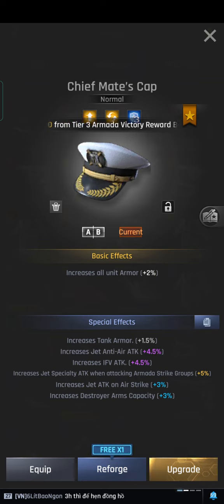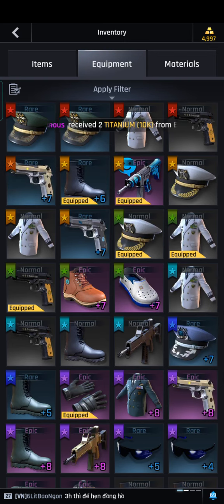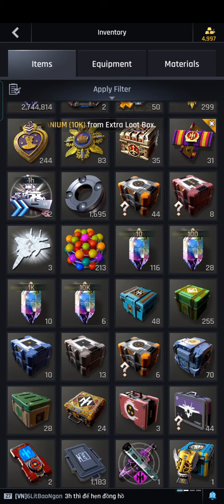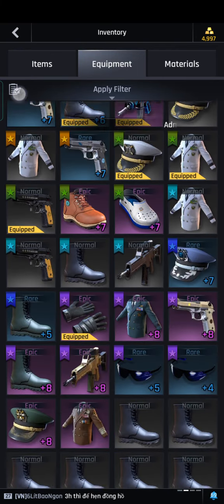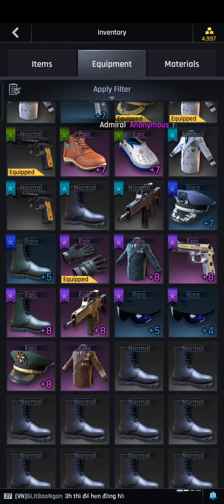I have these 3 stats in all of my equipment, and now that I have exposed my secret, I will be expecting to be in the lower ranks in ASG. In my 1045 account, my equipment is not as good as in my 1039 account. All of my polymer has been used, from 2000, now left 213. As you can see, my equipment is quite good.